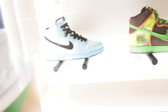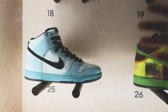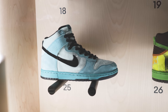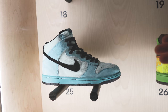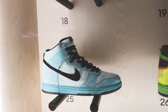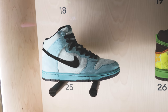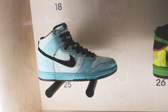All right, last row. What we got down here last row? Honestly, this is one of the coolest colors ever, and the dopest material. These materials you will not find on a sneaker anymore these days. That suede, you can smell it. Yeah. It smells so good, even after being, you know, almost 20 years old. That sea crystal, teal, aqua color, two-tone with the black, fire. You know, that color was super hot with just like the Tiffany Dunk and all that.